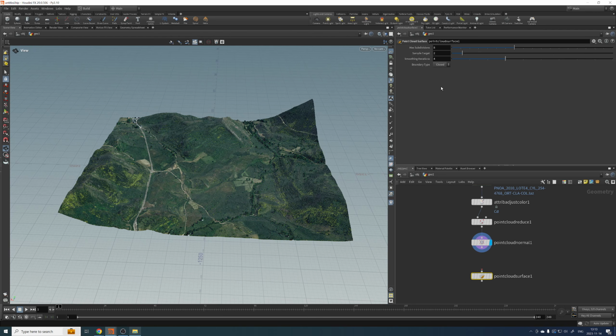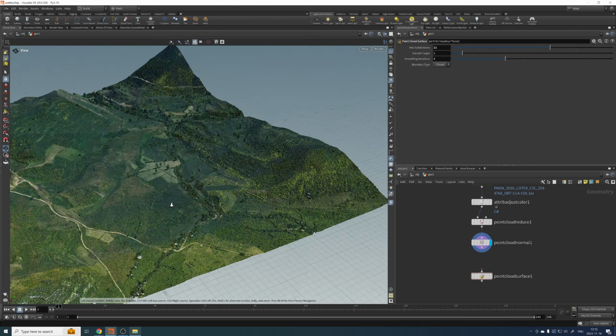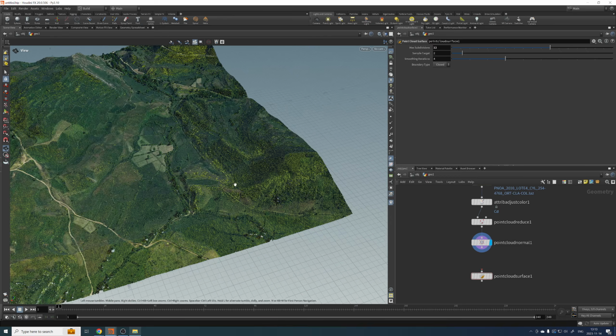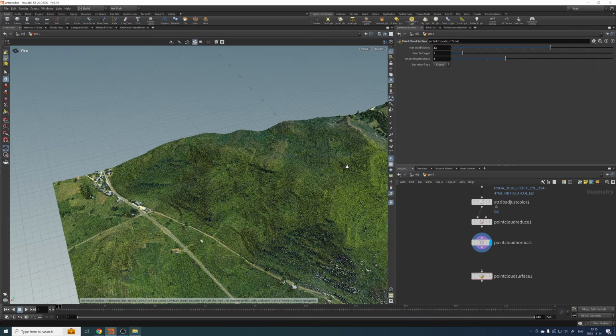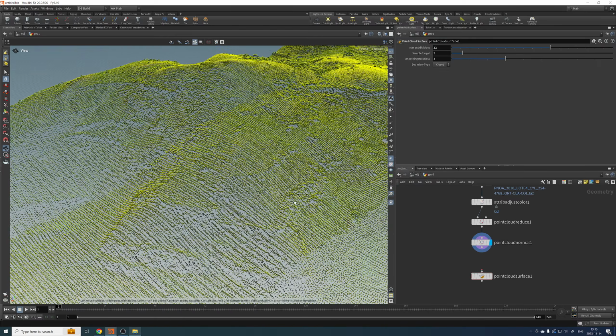So what you can do here is basically set the amount of subdivisions that you want to use for meshing your geometry. By default it is 8. We can go maybe a little bit higher. Then we have this sample target. This is how many points it is going to sample in order to create a 3D geometry out of them. Generally speaking, you want to increase this when your point cloud is very noisy. Mine is not that bad. I mean, you can see that I have bushes and trees. Those types of elements would create noise, but it's not that bad here.